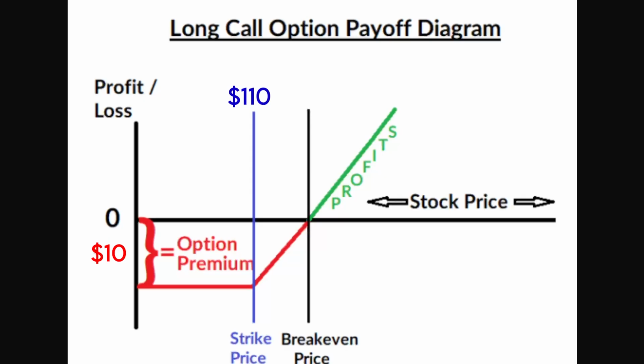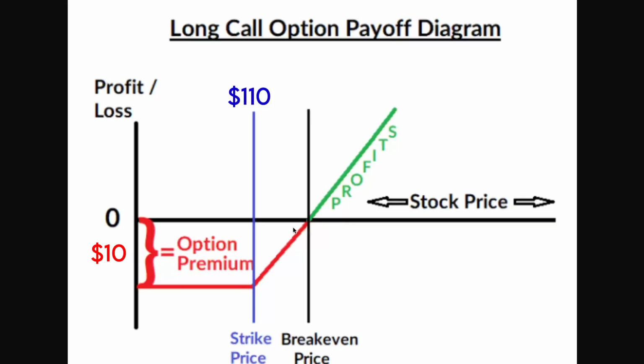Now, options contracts are actually on bundles of 100 shares each, but let's not worry about that right now. We're just looking per share. You're paying $10 per share for this option. If the price never moves up like you think, if it stays around $100 or it's just below $110 a share, then at the expiration date, this option is going to expire worthless. It's going to be worth nothing at expiration. So your loss at the expiration date is going to be that premium you paid. You paid $10 and you got nothing.